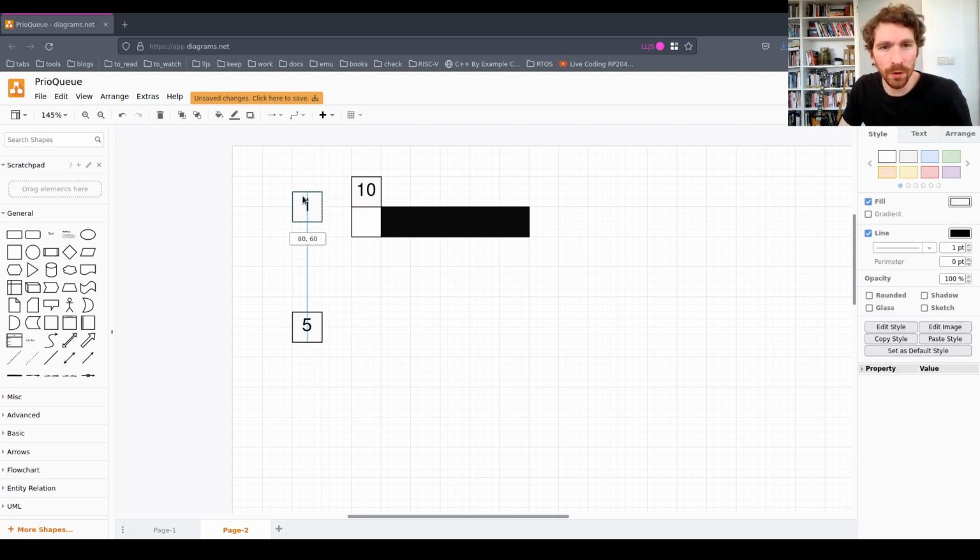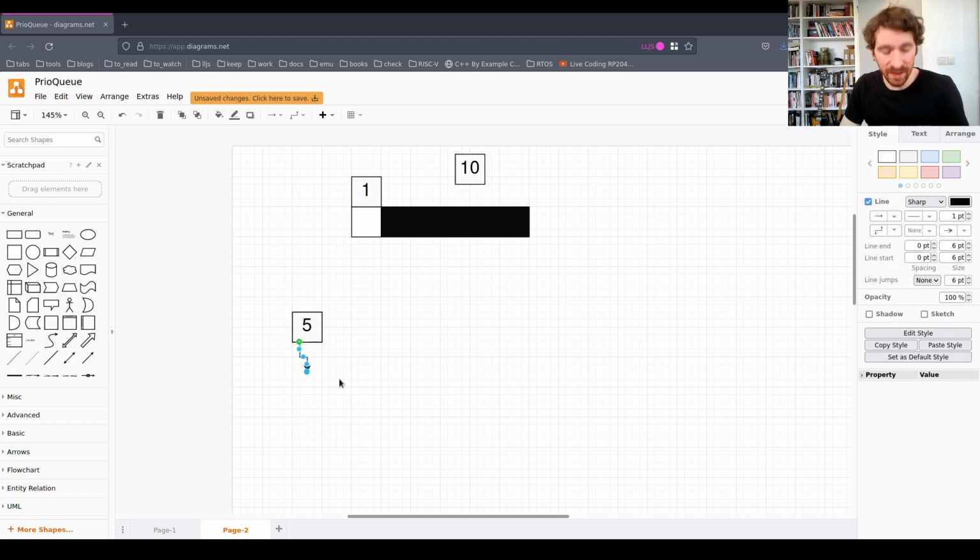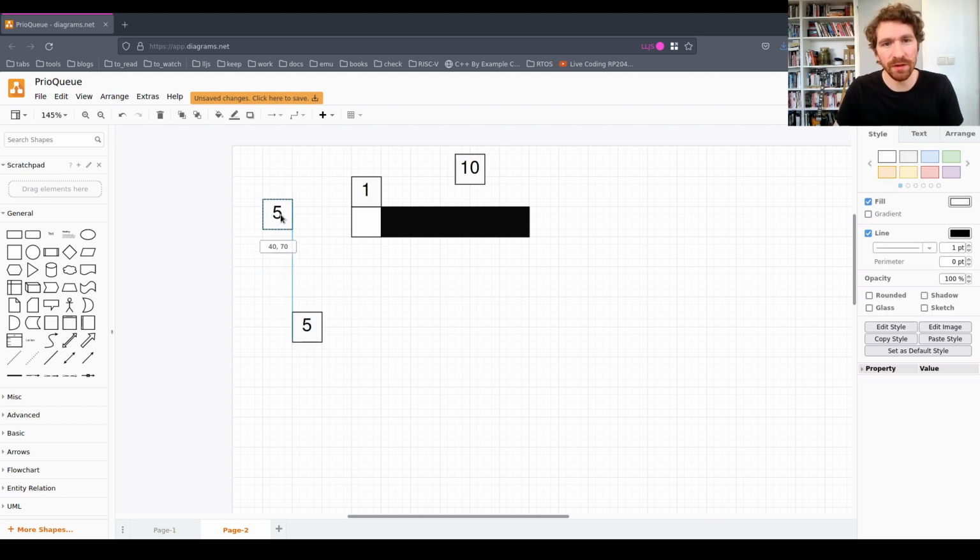And then let's say we throw 1 in, and well, 1 is now the highest priority item. It doesn't really matter what happens with the rest of them, but 1 is taking that place. And then let's say we're putting 5 in. Well, 5 is not the highest priority, so it goes in this black box area somewhere. Maybe another 5 goes in too.